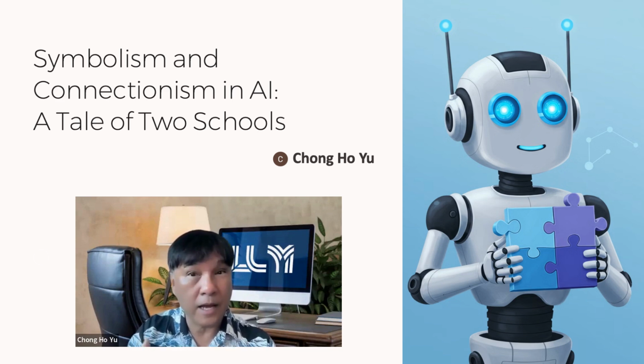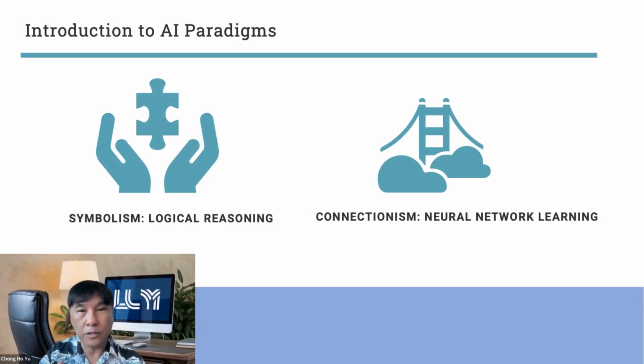Aloha. In AI, there are at least five major schools of thought: symbolism, connectionism, Bayesianism, analogism, and evolutionism. This video provides a brief introduction to two of the most prominent: symbolism and connectionism. Symbolism and connectionism have competed, evolved, and even intertwined over the decades, each offering unique perspectives on how machines can mimic human intelligence. This video explores the history, principles, and interplay of these two schools.